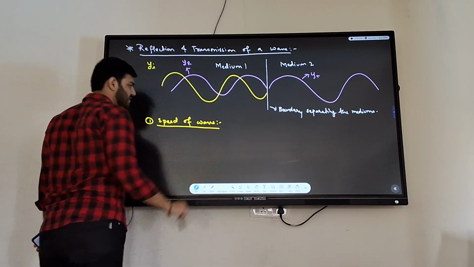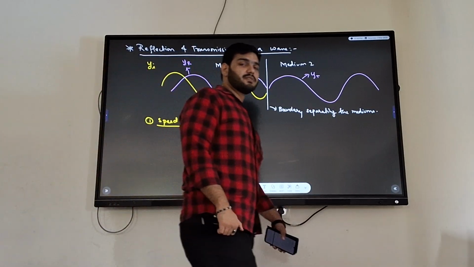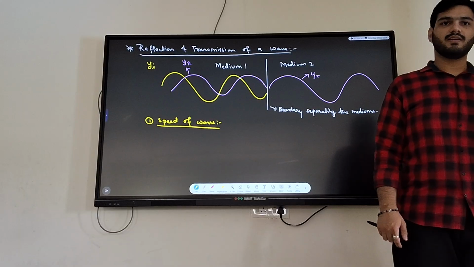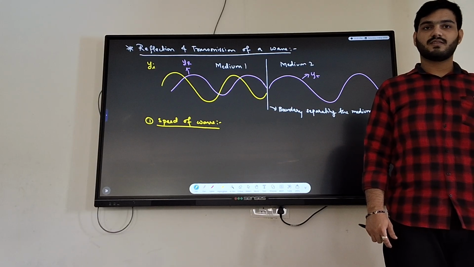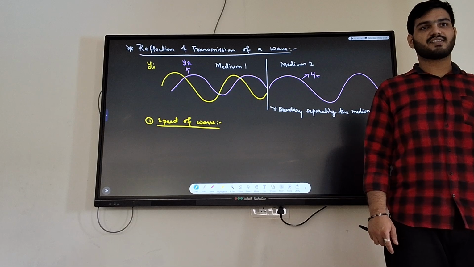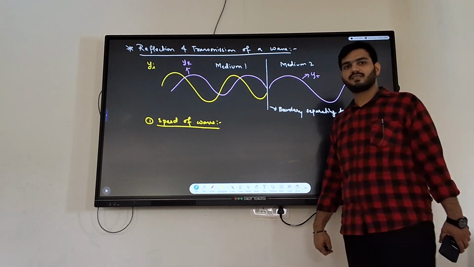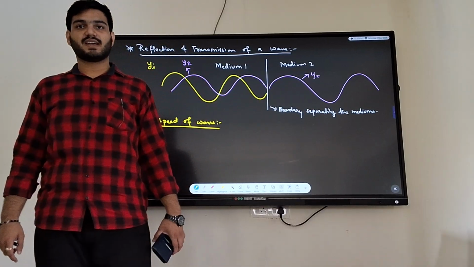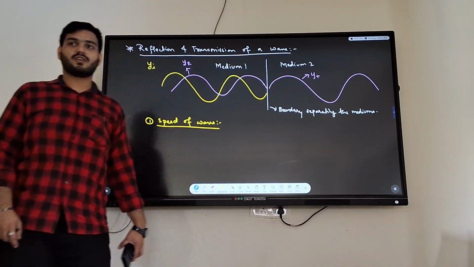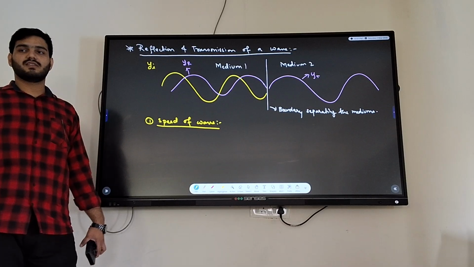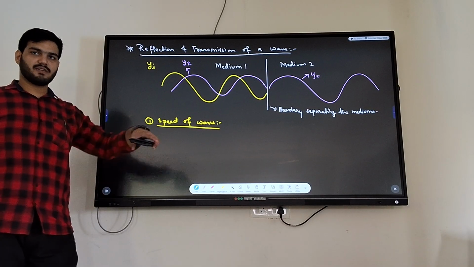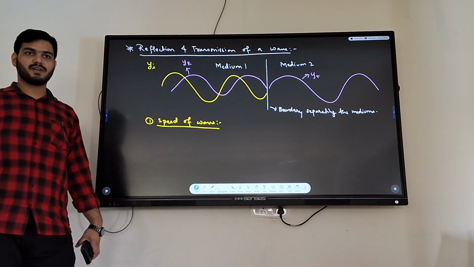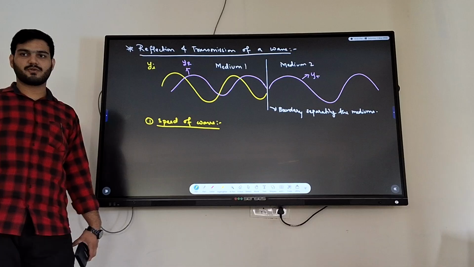And I have to redefine something. If you remember, when we were talking about ray optics, we said that a medium is called a denser medium when the refractive index is more, or the optical density is more with respect to the previous medium. But a consequence of this was that the speed of the light wave decreased in that medium. Speed was decreased in the denser medium. This is what I told you.